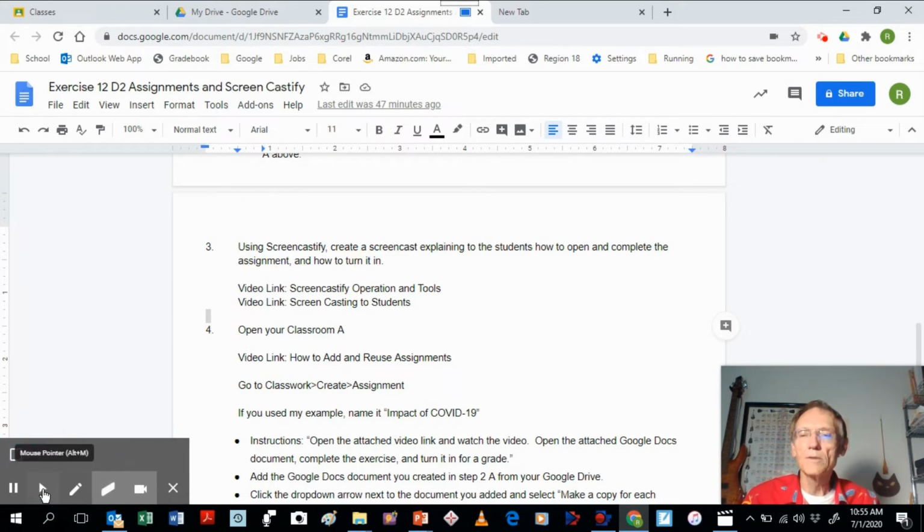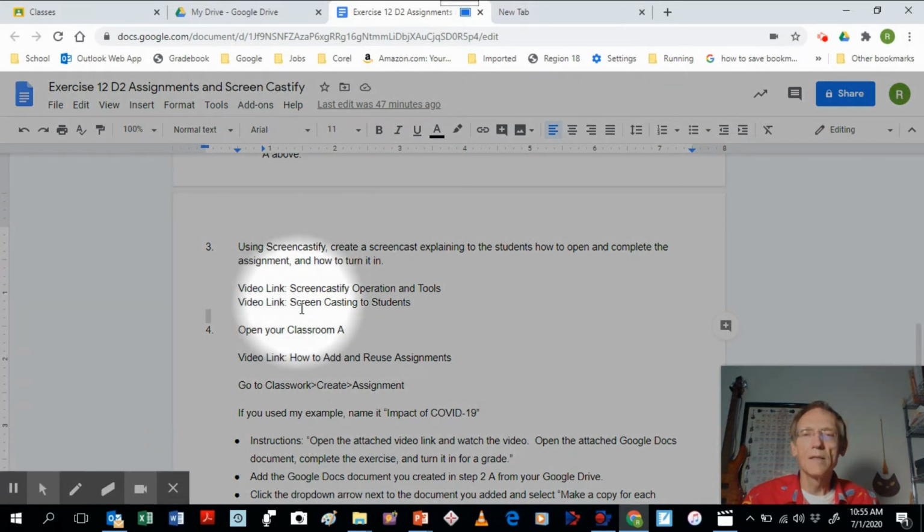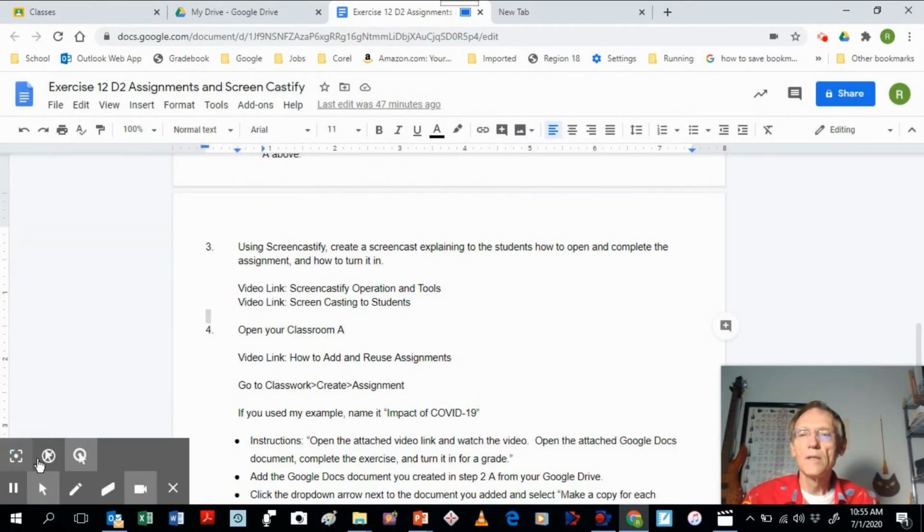The pointer options or the mouse options right here darken the background and highlight wherever you move your cursor. I'm going to turn that one off. The middle one I didn't get much out of. It says hide the cursor when it's not moving. This one here, highlight clicks. It looks like it's on, and it looks like I just turned it off. I'm going to turn it on, and let's see. There we go. You can hold it down and leave that circle, or wherever you click, the circle shows up. And I'm like, hey, look right here, or whatever. Okay, so those are your tools that you would use.